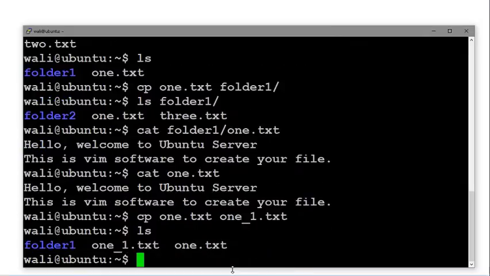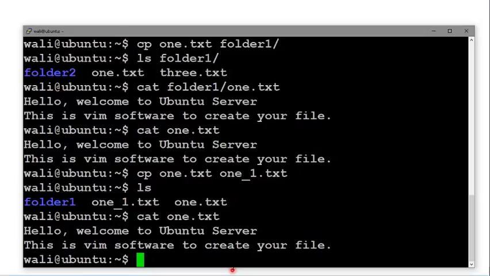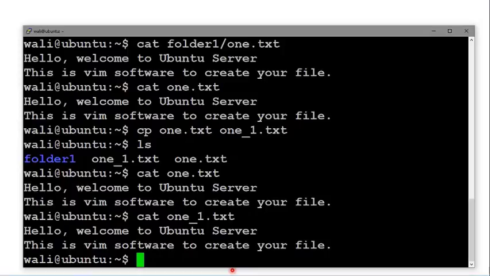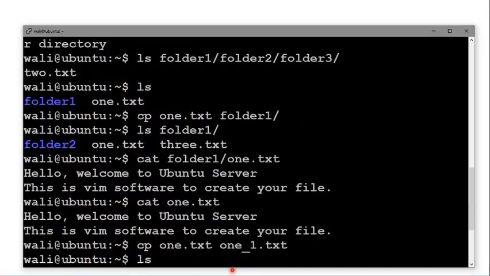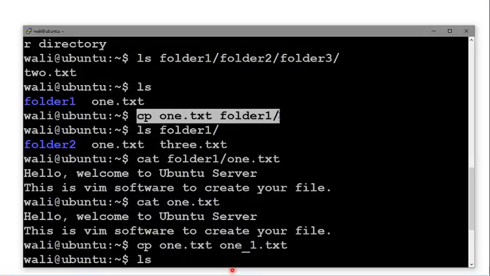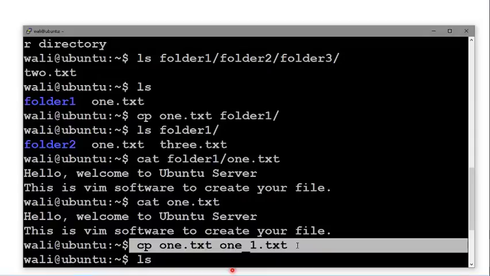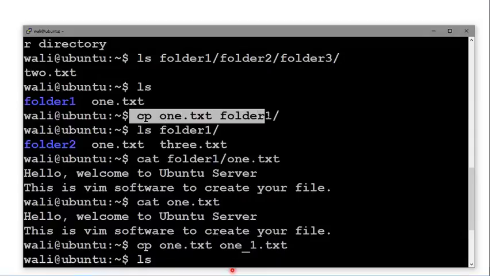ls, you have two files, right? So just check this: cat 1.txt. Okay, cat 1_1.txt. So these are all the commands. What is that? I'm going to copy the same file from one file to another folder. And the second command, I'm going to copy the data from one file to another file. So just write down these two. Okay, in 2 minutes I will be back.